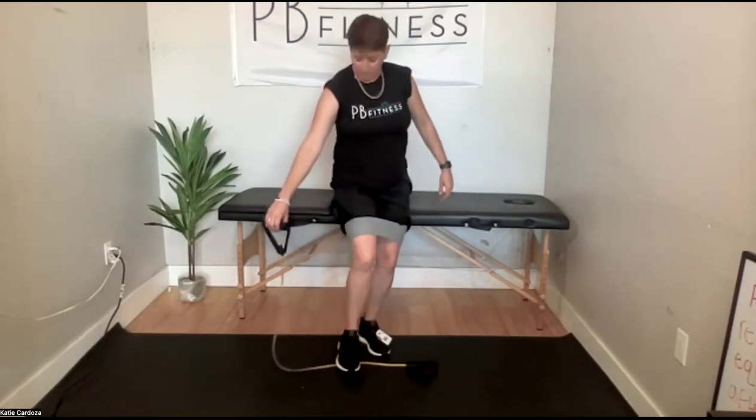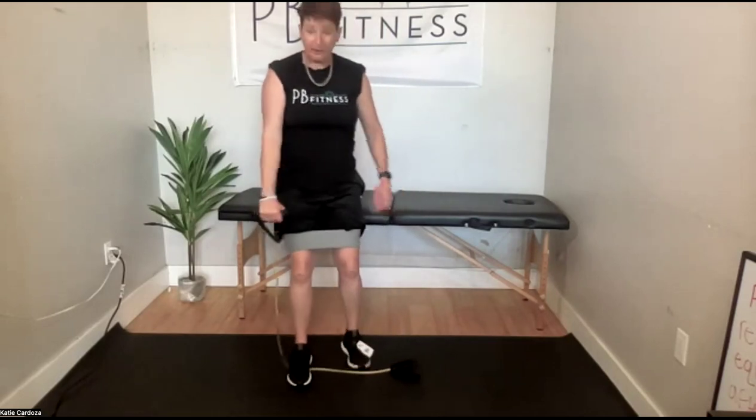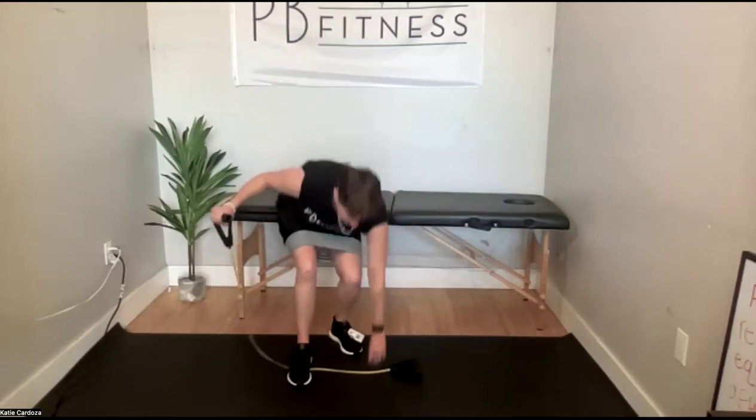Anyway, here's our move. Now that we have it, if you're all loose at the bottom like me, I need more tension. So I'm going to step and make it tighter. I want the tension to start about right here. But at the same time, we all have different bands and different shoulders. So as long as you have tension coming straight up. I gotta get a little more on that. Okay, square off.